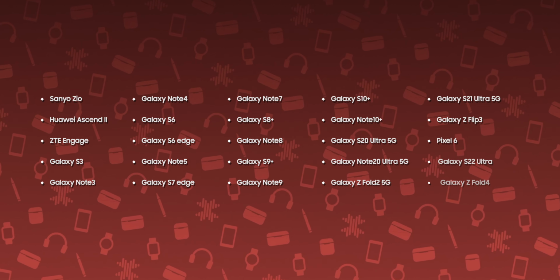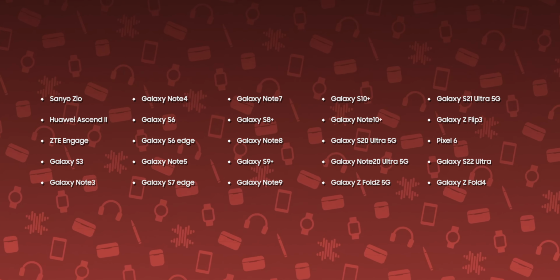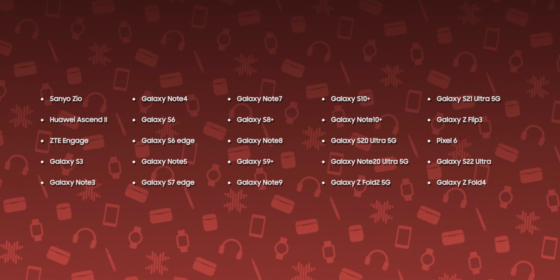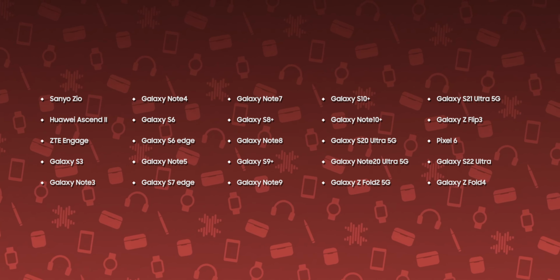So I've been a predominant Android user for over a decade now. And in that time frame, I've had 25 Android smartphones, starting with the Sanyo Zio way back. Almost switched to iOS with the iPhone 5, but the Galaxy S3 caught my attention, and I've rocked with Samsung ever since. However, recently, Samsung has started to rub me the wrong way.